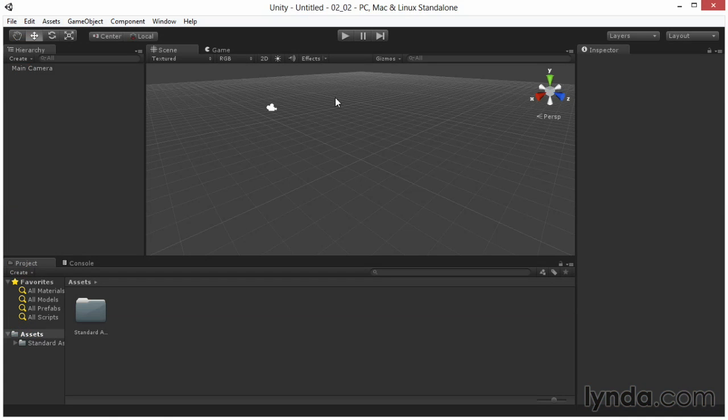Unity is opened, and there's exactly nothing going on. There's no defaults in Unity for our project. It's exactly blank. There's no daylight, no clouds, no sky. It gives us an enormous amount of artistic flexibility to be able to custom craft the look of our game. We need to bear in mind, though, that there is exactly nothing to start, so if we want something, we'll have to add it in.